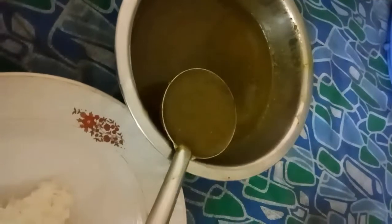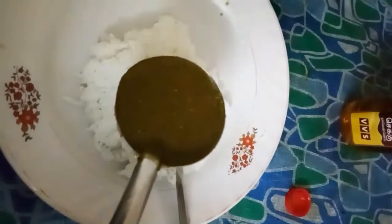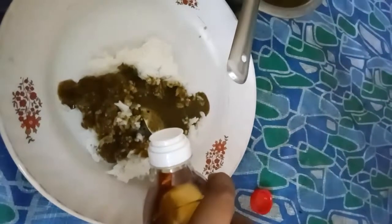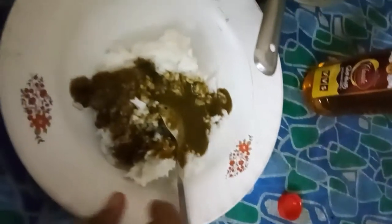This is a rich green food with vital vitamins. Now, keep ready the fresh cooked hot rice. Add either ghee or gingerly oil to the rice and mix the gravy with the rice. Now it is ready to taste. This spicy, rich, tasty gravy is also suitable to eat with idly, dosa, upma, etc.